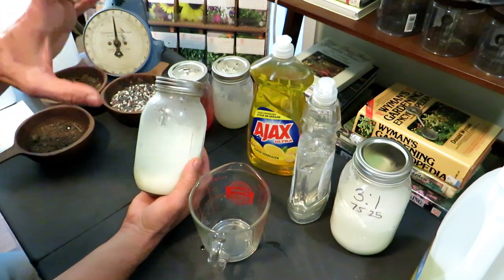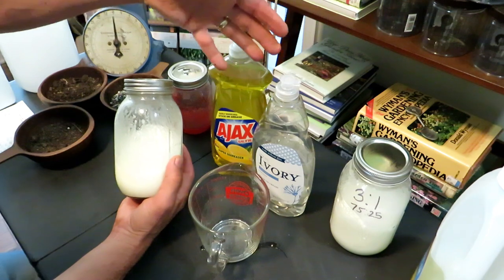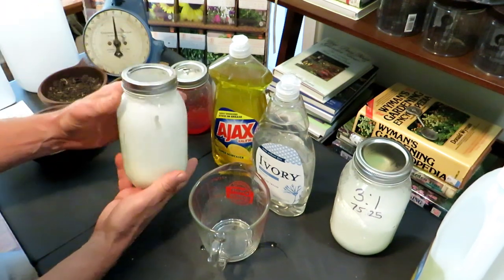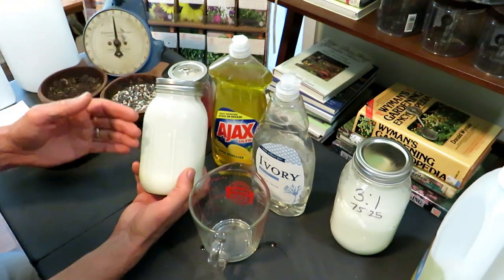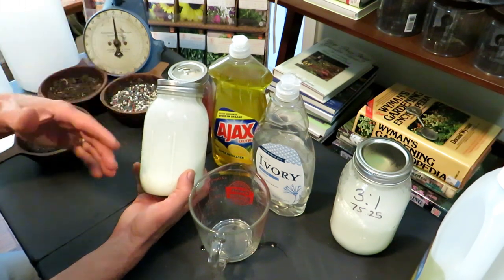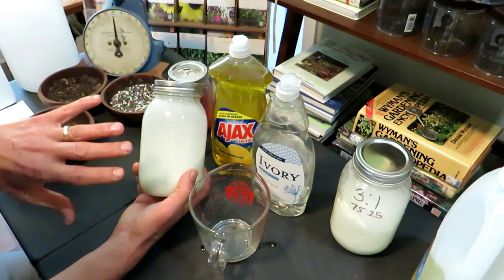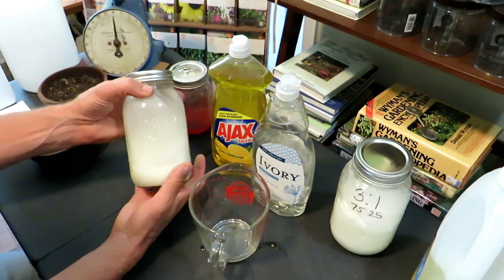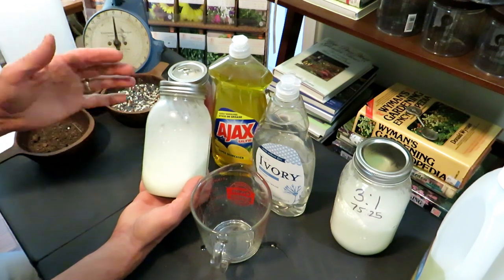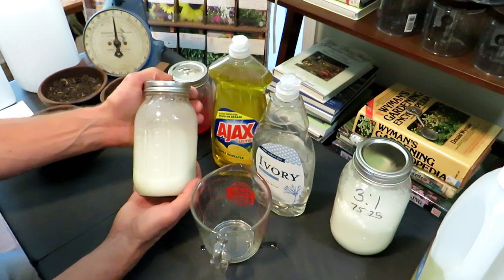A lot of recipes you might see use a gallon of water, two tablespoons of oil, one tablespoon of soap — and that works very often, but varying the types of soap can cause damage. The oil smothering sprays are wonderful and really effective on soft-bodied insects and small eggs. If you have an infestation, spray every three to five days to make sure you're coating the eggs and insects. It takes a couple of days to work since you're smothering them. For prevention, every 10 to 14 days, covering topside and underside of leaves, is really effective. White flies may require spraying every three days; aphids maybe every five to seven days.